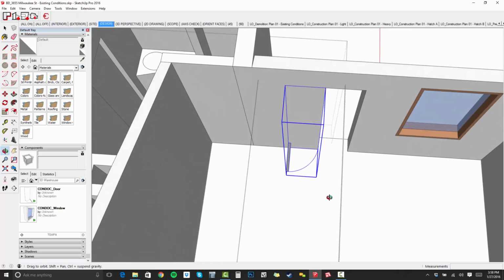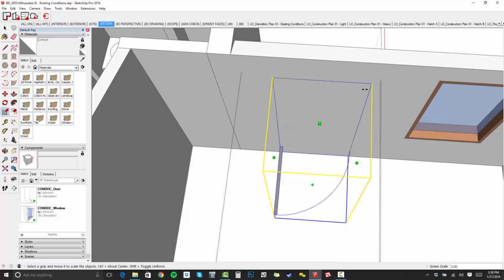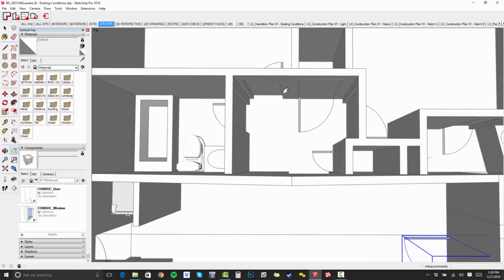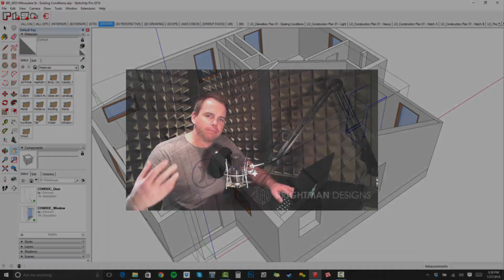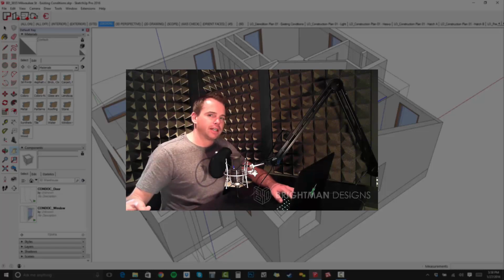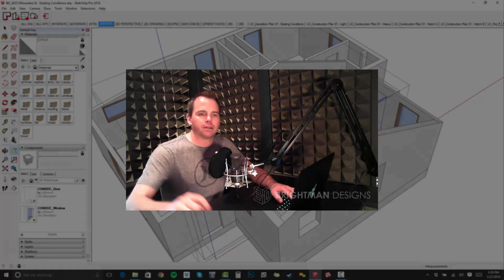But when I finish the scale, you can see that now it's rebuilt. So all I have to do is stretch this around and copy it from door opening to door opening, and I can very quickly and easily fill in my door openings without having to build a new 2D graphic for every single 3D object that I have. So that's really a good, simple use of a dynamic component.